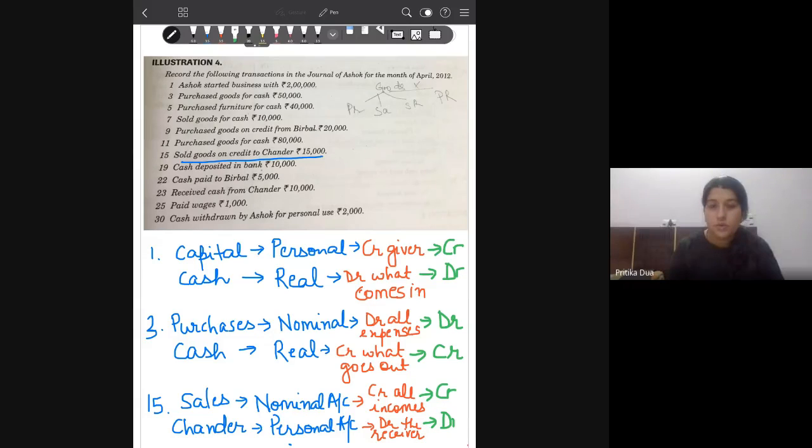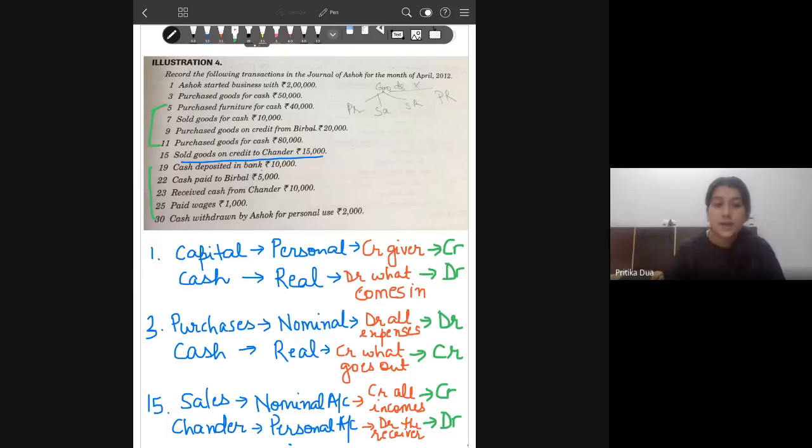Okay, so I hope to some extent this is making sense to everyone. What we will do is I'll give you 5 minutes. Please take up the transactions first, these transactions which we have left in between, and then these transactions. Try attempting them in the same manner, and then we'll discuss them one by one. All of you try these entries, and then I'll ask randomly anyone. So all of you start solving this.